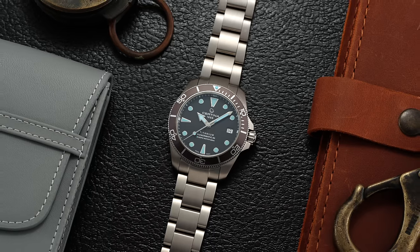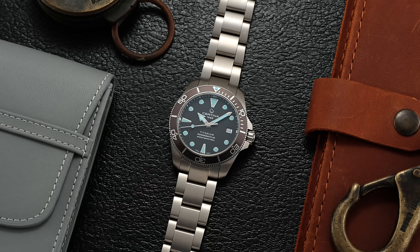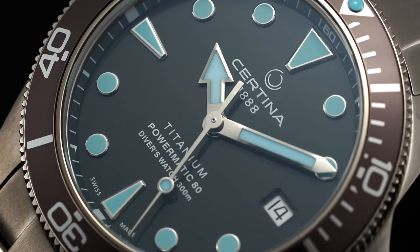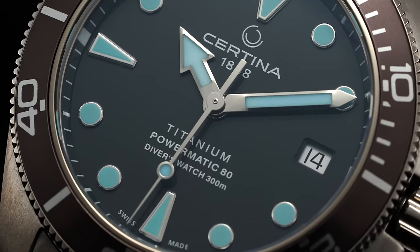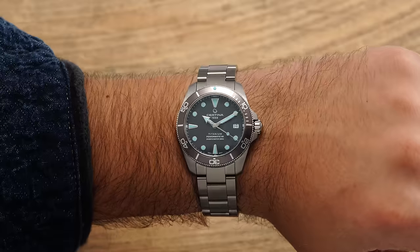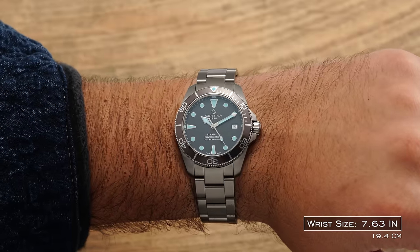And while the brand still leans into its impressive diving laurels with heritage models throughout their collection, the DS series carries forward the brand's technical diving roots in a more modern aesthetic design package. In this video, we take a closer look at a special watch, not just for Certina, but for the broader industry by way of its incredible value for a titanium dive watch with the Certina DS Action Diver Titanium, available at 38 millimeters and 43 millimeters, but we'll concentrate on the smaller 38 millimeter option.